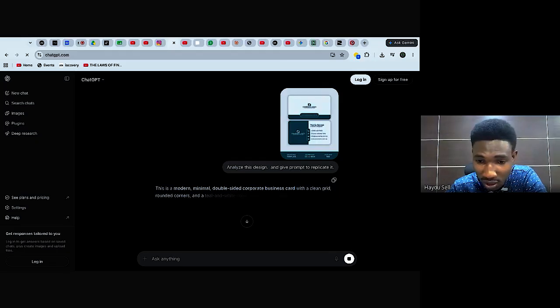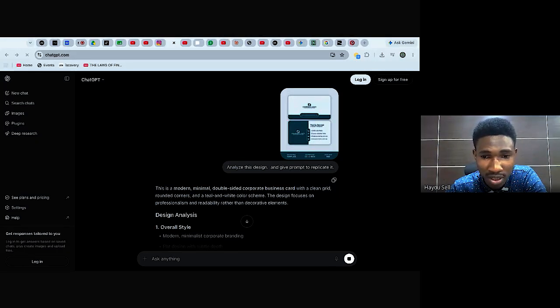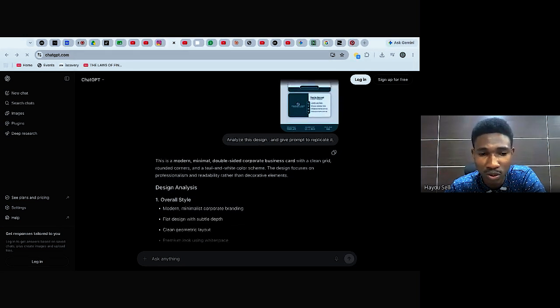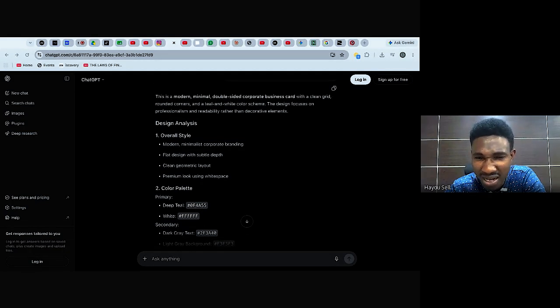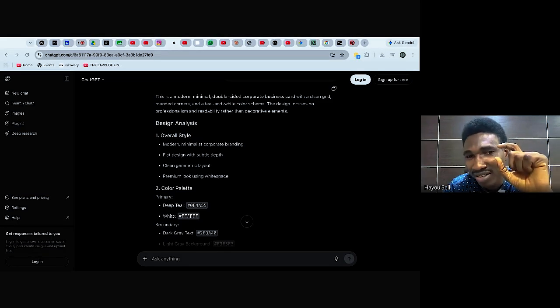ChatGPT is going to get to work, and it's going to do its magic. And you already know what the magic is. So it's analyzing it. The design said this is a modern, minimal, double-sided corporate business card with a clean grid, rounded corner.